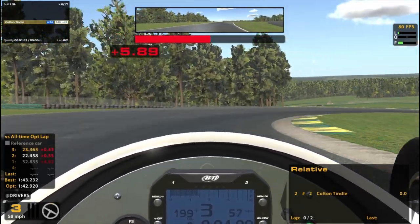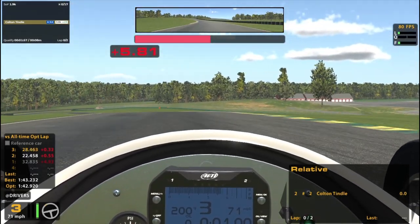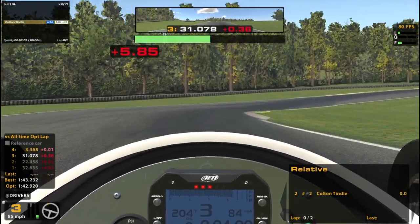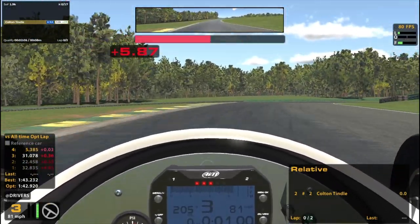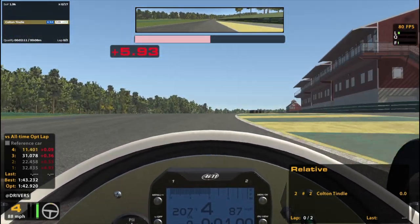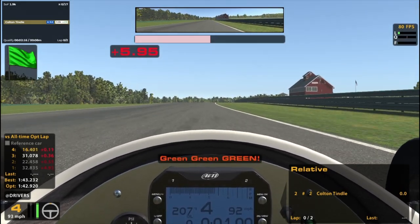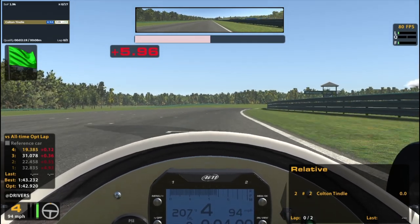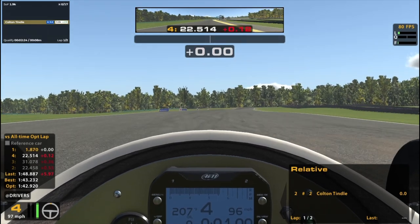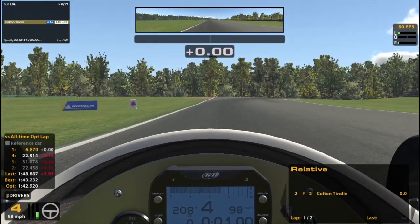I've been having a fun time learning this. I actually really enjoyed this layout in the Mazda, and it seems to be working pretty good for the V. It'll be interesting to see if the draft is a little bit too much of a factor. That's always kind of a worry with the V, where you just can't do anything — it's just a big draft fest. Hopefully with some of these trickier sections, you can pull away if you have the skill, and it's not just a big back-and-forth dive-bomb fest.